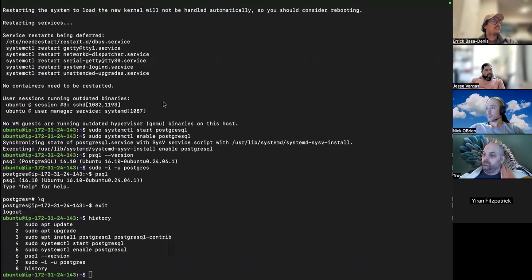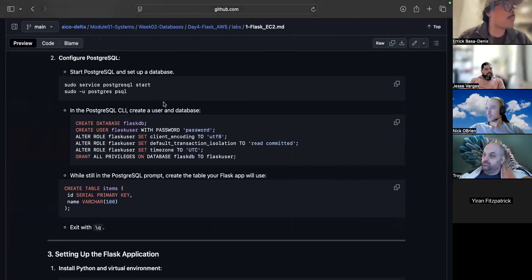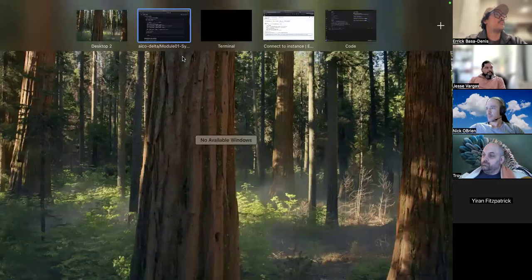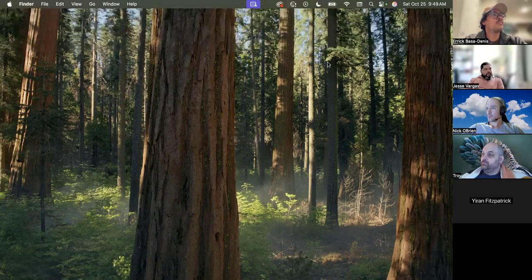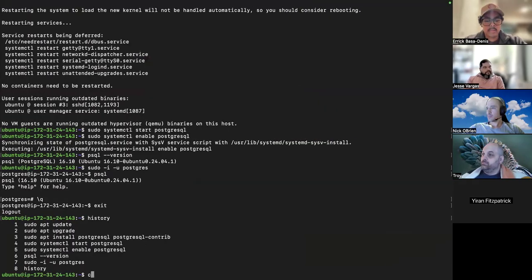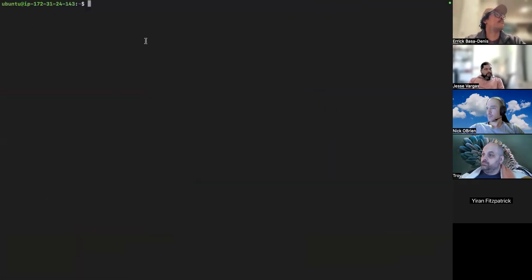So you guys can have the repo up, and I'm going to share my terminal and just show you guys the commands that I am running. I'll go clear it out for you guys, have a fresh screen. So in the beginning, the lab talks about installing PostgreSQL, but we already did that, so we can just skip it and go ahead and skip to creating the database.